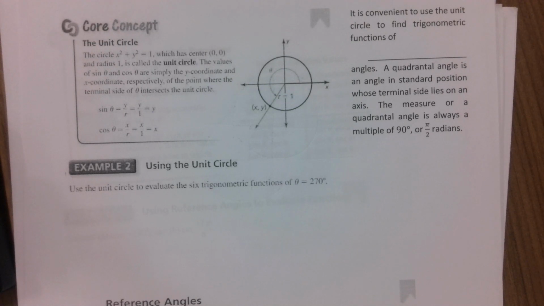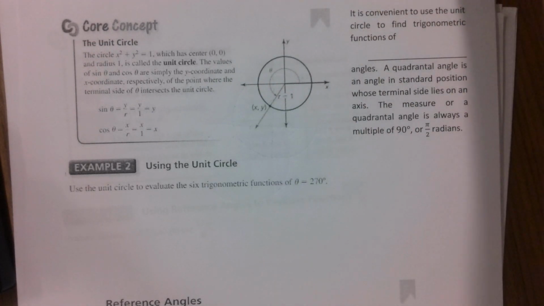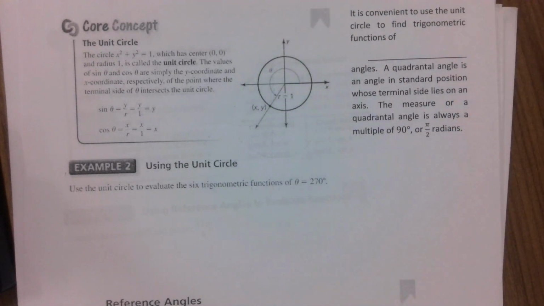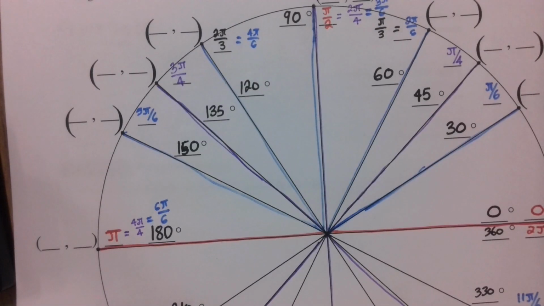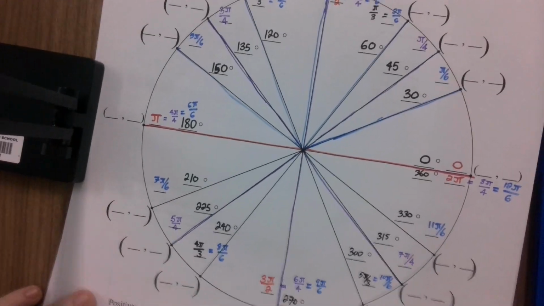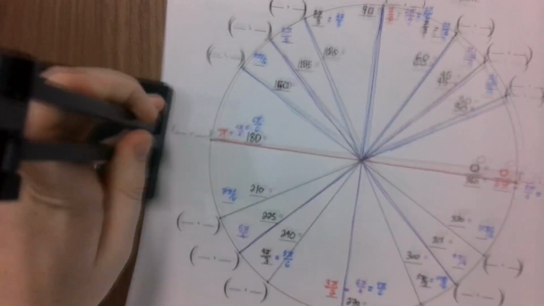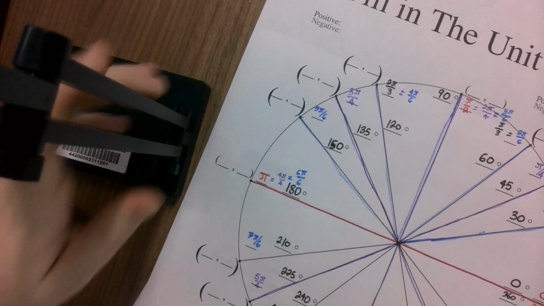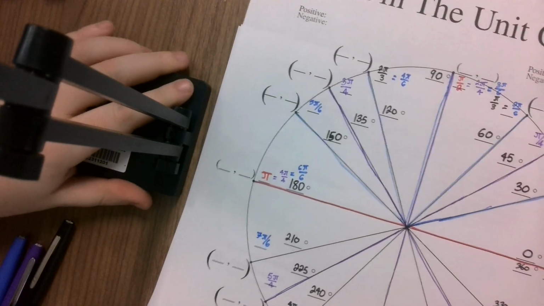So here's what I want us to do. I want us to take out that unit circle worksheet if you have it, and if not, I'd like you to take a minute to copy it down on a separate sheet of paper. Unfortunately, my camera doesn't reach high enough to show the whole thing, so we'll do it in bits and pieces.